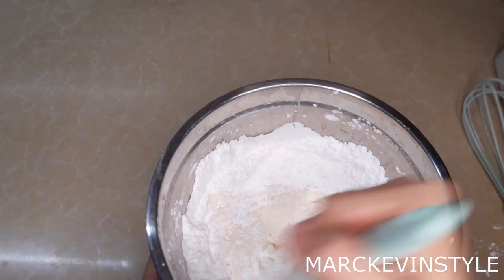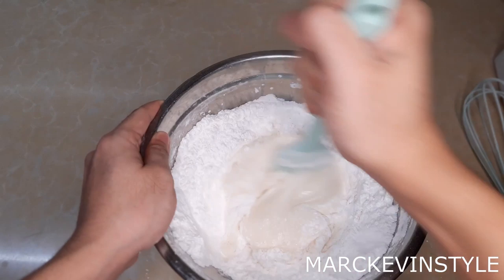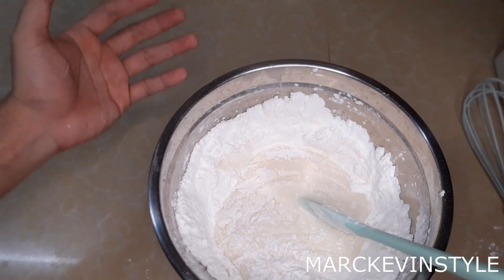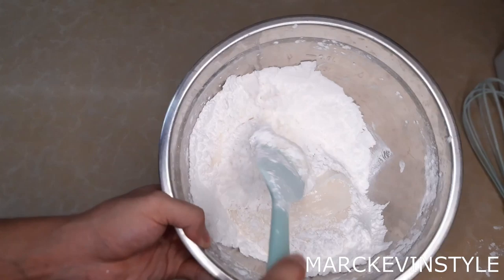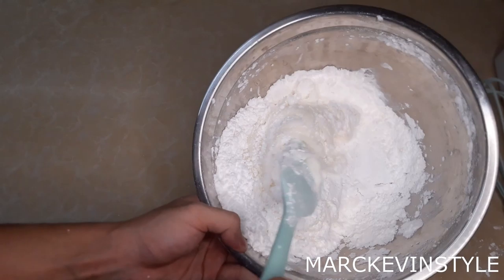So it will come to a point wherein it's really hard to mix. Just like that, you see that? It's starting to fight and it's giving me a lot of muscles. Okay. So when you're at this point, what you need to do is change the course of things, okay? You need to tilt your bowl and then gently we will fold, okay? Tilt, fold, okay, fold, just like that. Until you mix everything.